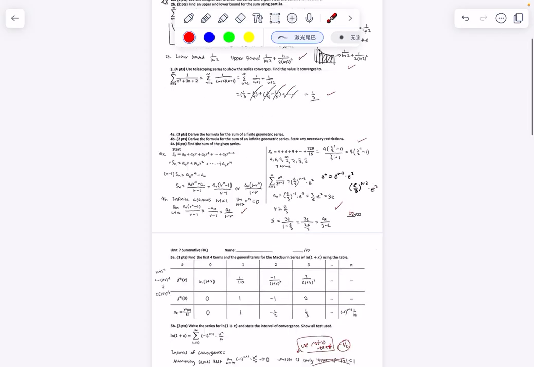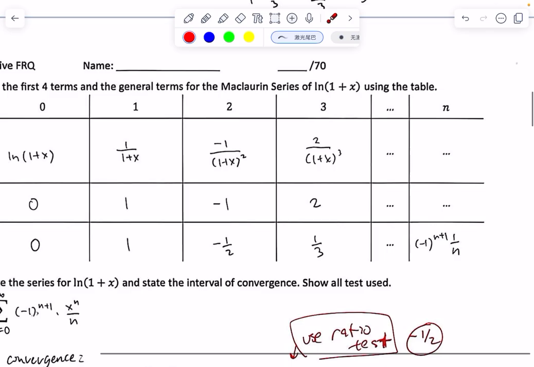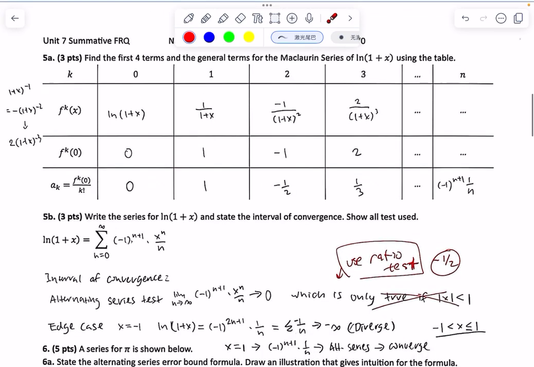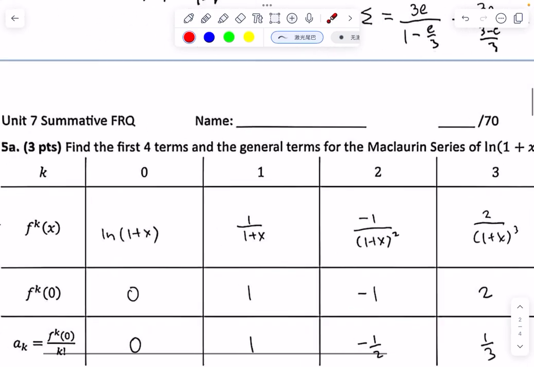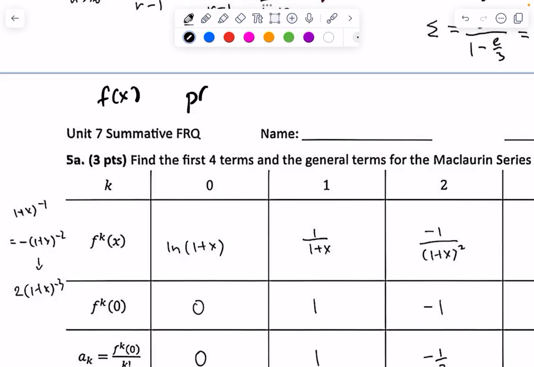All right. Second page. So again, now we're into the land of the Maclaurin series. With this, I kind of want to review the idea of Maclaurin series. I think it's a really smart idea. So how do we know that a function f of x is the same as its polynomial expansion?